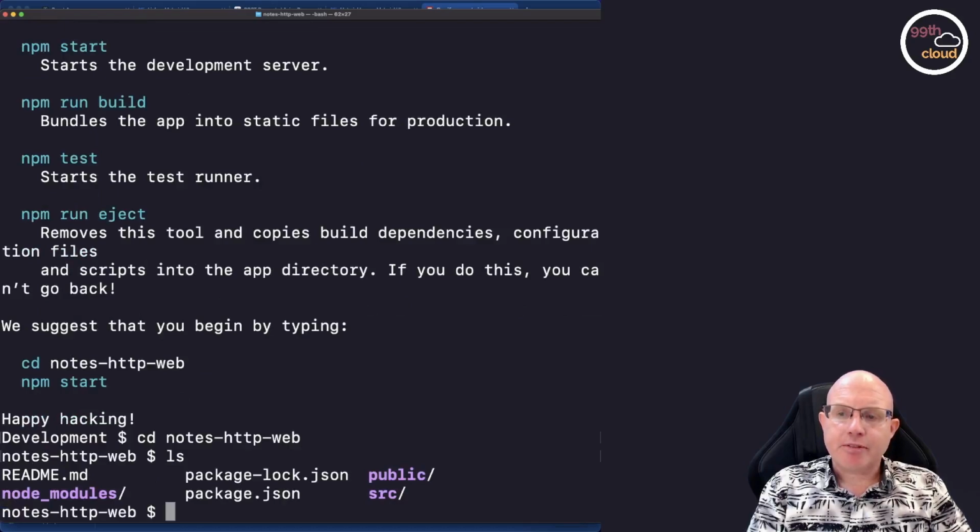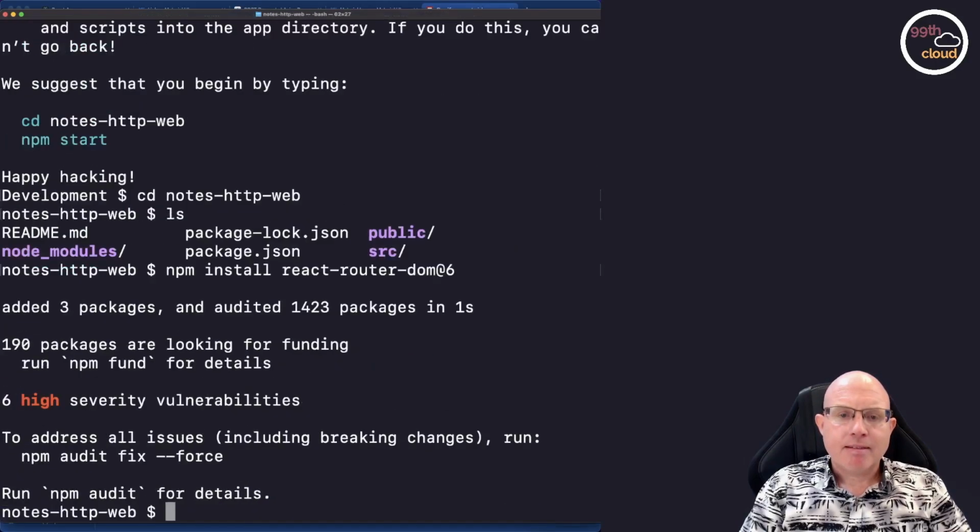And in here, we can now install all the libraries. So the first library that we will install is the React Router. The React Router enables us to navigate to different parts of our application. So it's the same concept as with traditional web applications, where we can navigate to different pages. In order to install React Router, we can type npm install react-router-dom, and we will install version 6, which is the newest one at the moment. So we can press enter. And this has installed it.